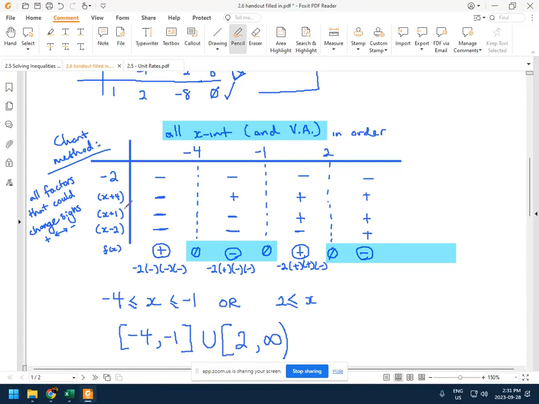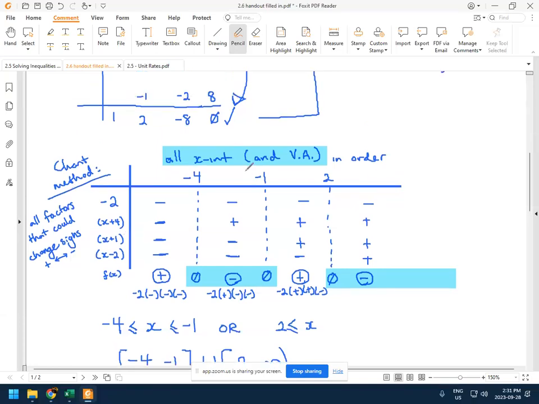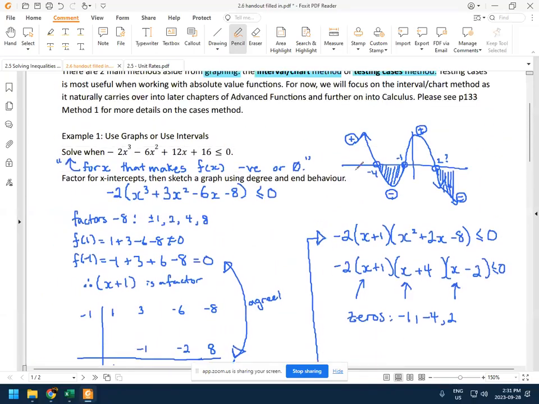Yes? So these are like what we're plugging into x. Any number beneath my 0. So anything left of -4 on the x-axis. Imagine this part to be the x-axis. So like here, any number to the left of -4, I plug in. And that'll give you a positive. And then negative in between. Choose any number between here, and when you plug it in, it'll give you a negative, positive, negative. That's right.